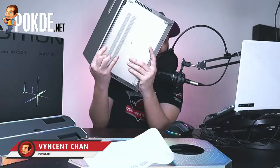Although one thing that I will note is that it seems to be in the way of most of the cooling vents, because you can see the vents are at the bottom here, but when you put it on the stand, actually most of the vents are obstructed, so not really sure. I think you have to make sure that the ErgoLift on the hinge here is on the block, so that you still get some space underneath for it to intake air. Yep.